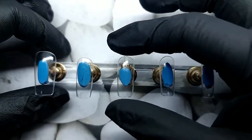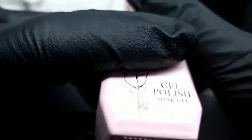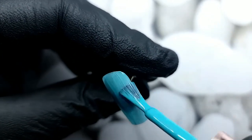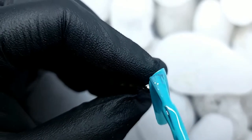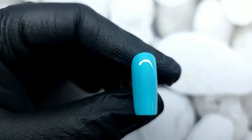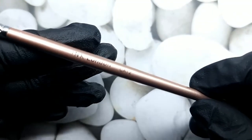I have all my tips ready to go and I'm gonna start with the middle fingernail. I'm gonna use Deca from the Kirsty Meakin gel polish collection and I'll apply two layers, curing each for 30 seconds so they're fully cured. I'm also gonna apply two layers on the ring finger and one layer on the thumb, pointer, and pinky.